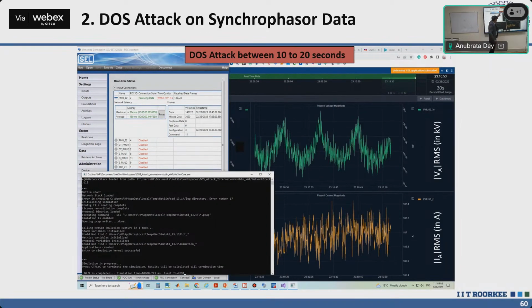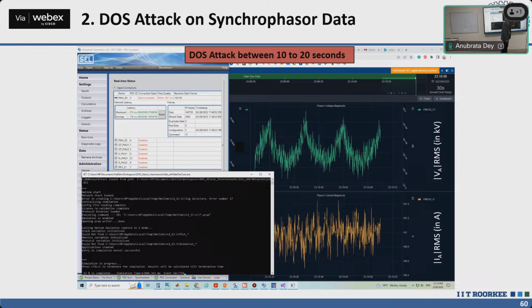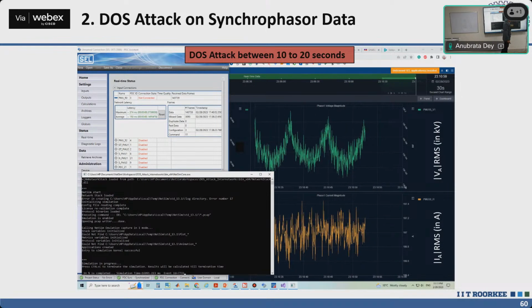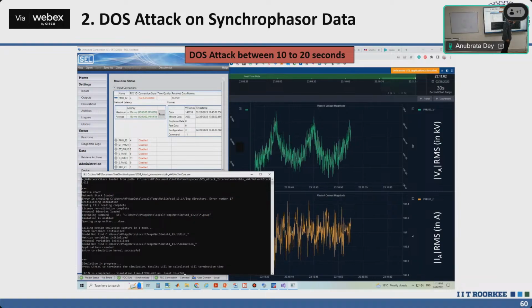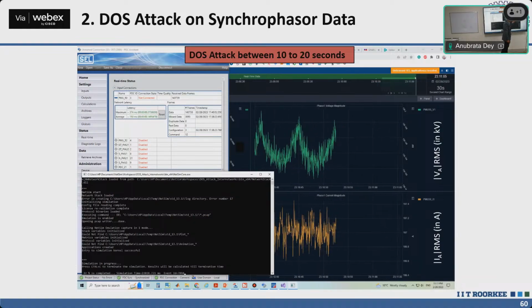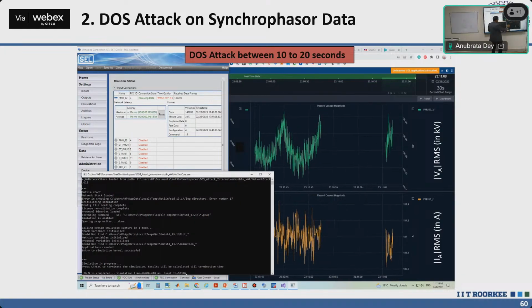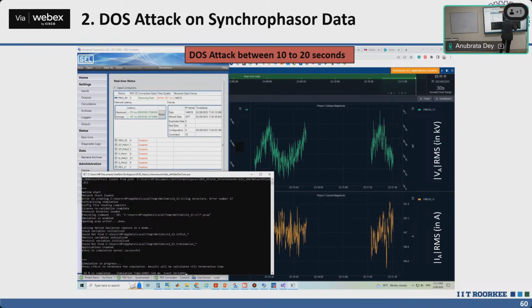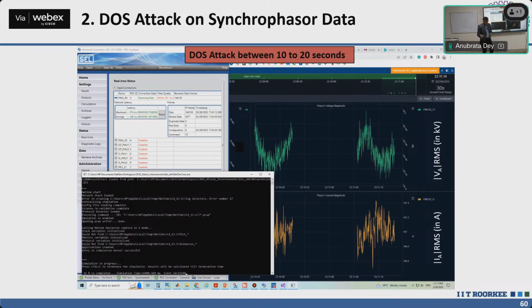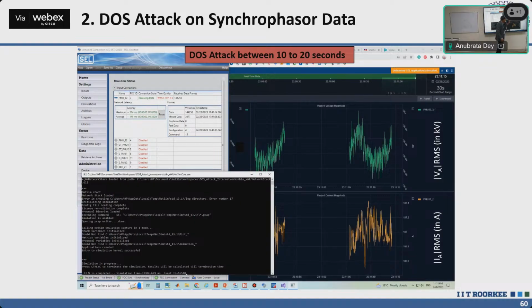Then you have a denial of service attack. Here, what we have done, you can see that after some time, for 10 to 20 seconds, the data is not available. And again after 20 seconds, you will have the data. Up to this window, for both voltage magnitude and current magnitude, the data is lost, right? And again the connection is established, and you have the same thing further. So this is nothing but a denial of service attack for this 10-second period. This can be variable, depending upon how the attacker wants to do the attack.